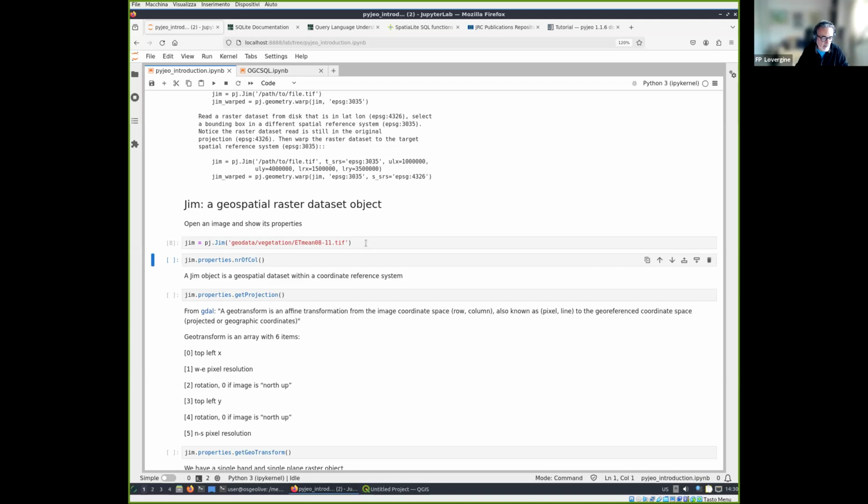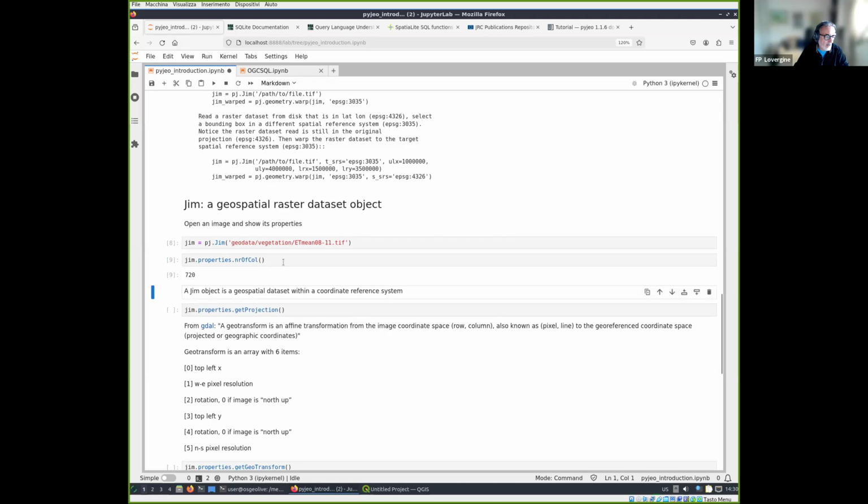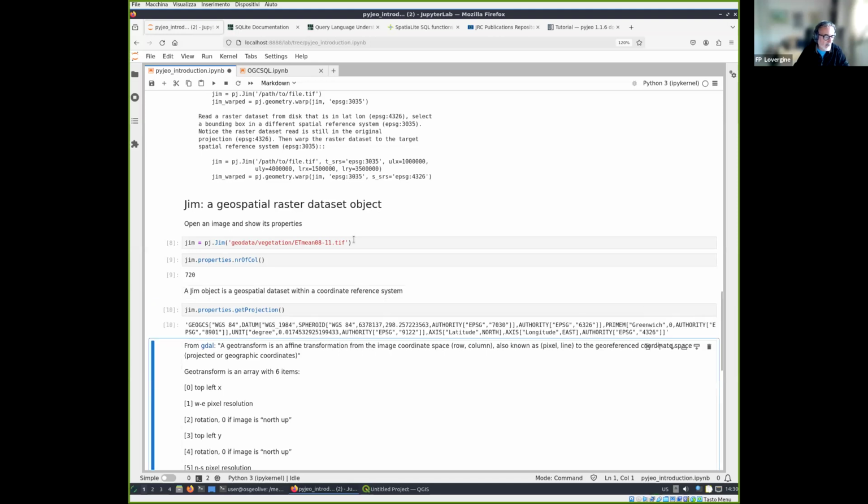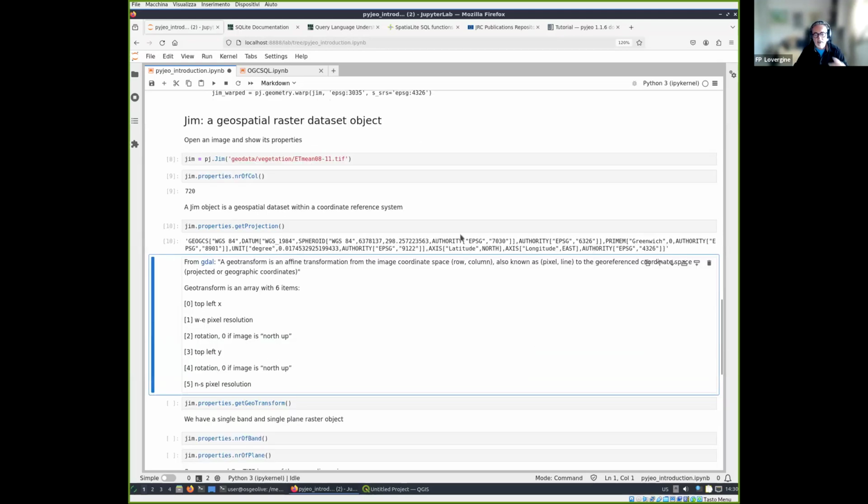So you can see, for instance, the number of columns present in this image, but also information about, of course, its projection. So this is the conventional WKT representation of the spatial reference system. You already should know it, starting from GDAL. Of course, GDAL is one of the many resources used in PyGeo to access information of the geospatial datasets.